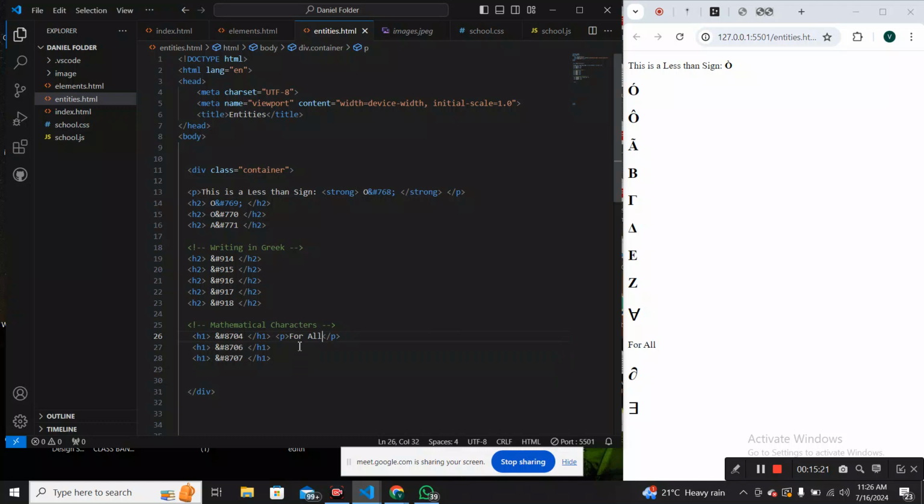This is partial differentiation. Differentiation in mathematics is very simple: quotient rule, product rule, function of functions, chain rule.